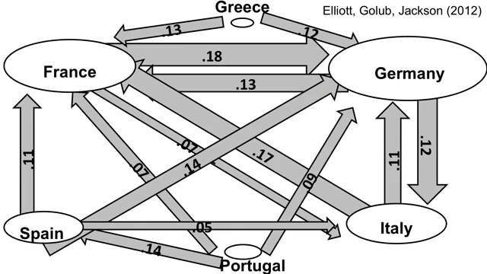Let us take a quick peek at some of the types of questions that we'll be analyzing. So here is a figure from research I've been doing with two of my former students, Matt Elliott and Ben Golub, on understanding financial contagions. It shows the amount of sovereign debt of each of the six European countries that's held inside another country. And we're using some of the modeling techniques that we'll explore in this course to understand how a shock or default in one country might spread and impact others.